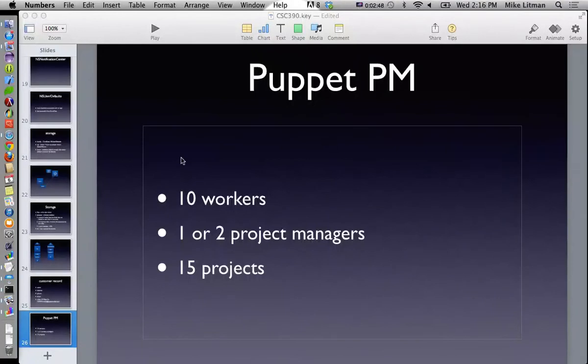So let me quickly here, I think I have something on here I can show you. How do I send this?